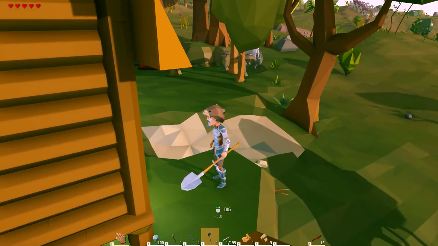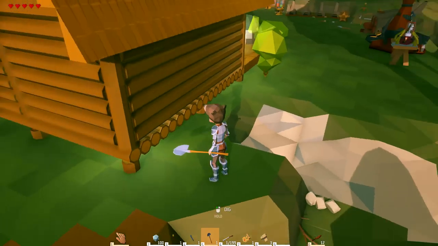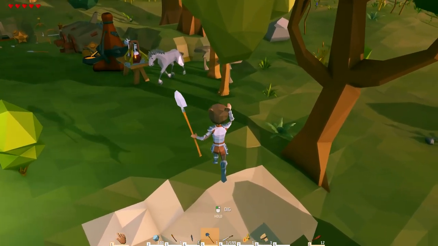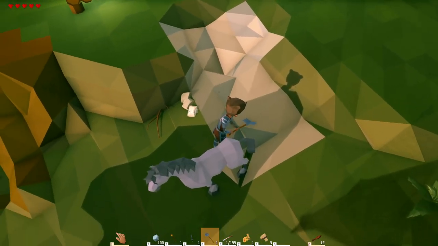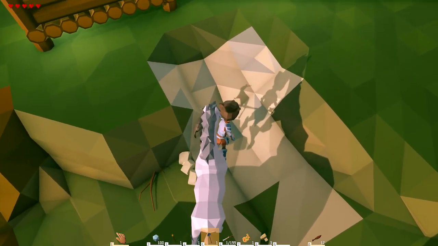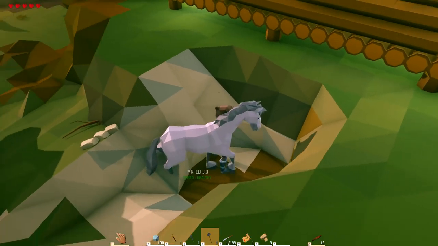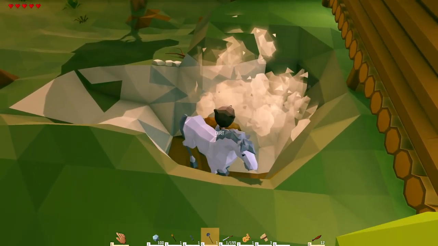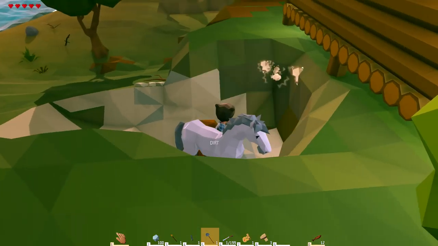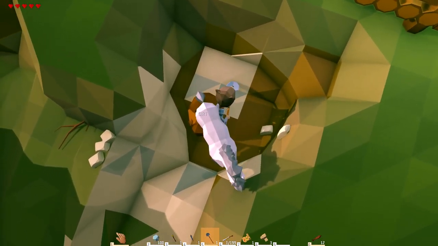That's so weird. Okay, I'm going to build this dude a little stable, because he kind of needs one, because he's following me around like a little puppy dog and I can't get rid of him. And I like my horse. I keep losing my horses, but I'm not going to lose this one. I'm going to dig all this flint out, and then I'm going to start building, build all this back up, and then I'll make him a little stable next to the house.